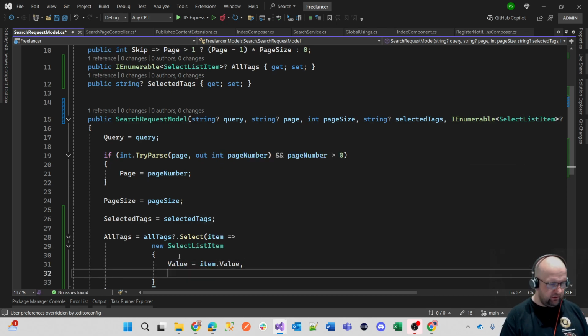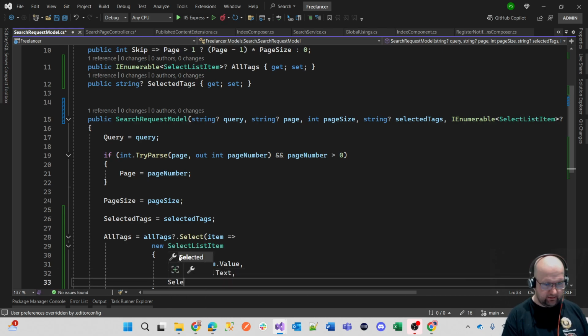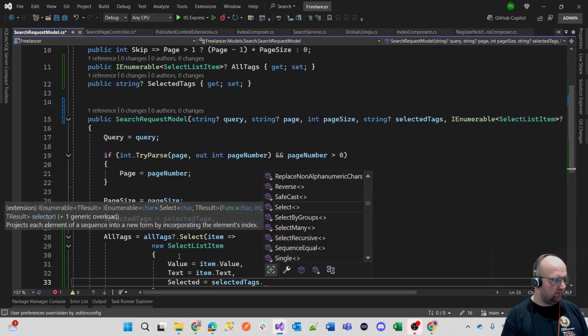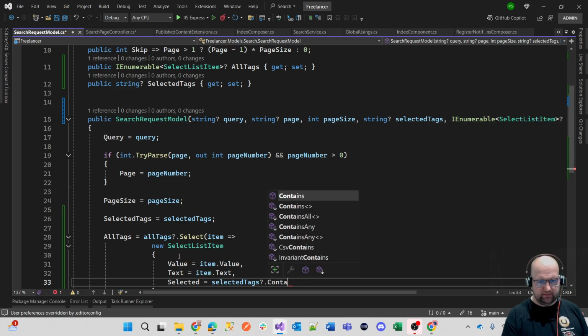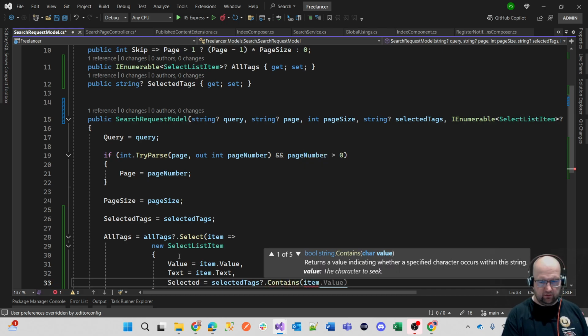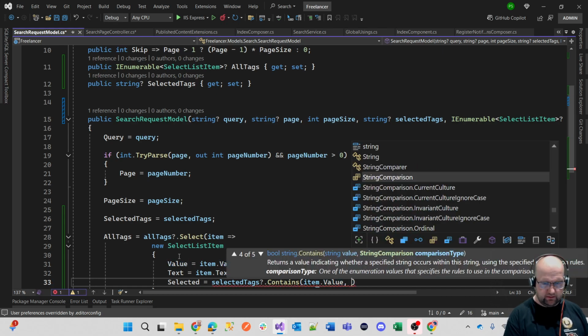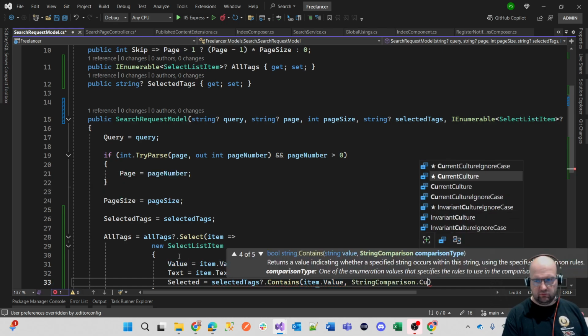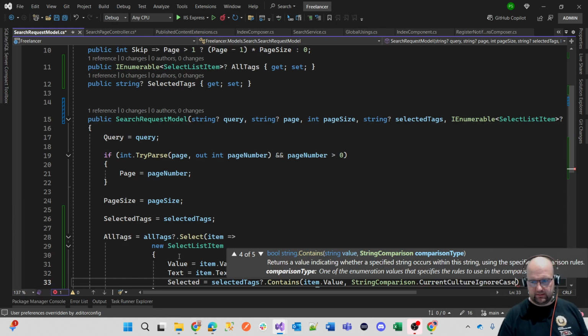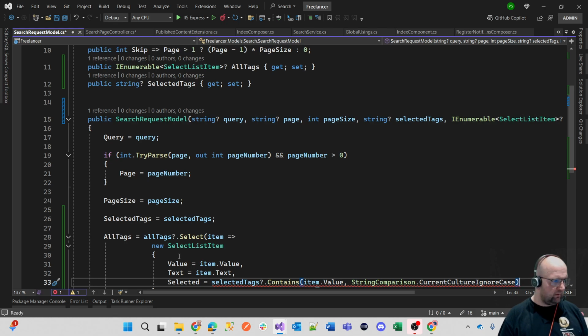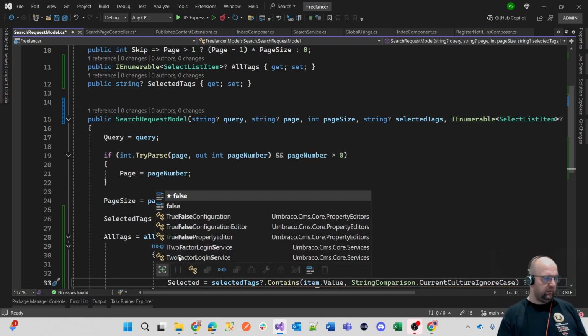So Value equals item.Value, Text equals item.Text, and then Selected equals selected tags question mark dot Contains item.Value, and we'll use StringComparison.CurrentCultureIgnoreCase, and otherwise false. There we go.